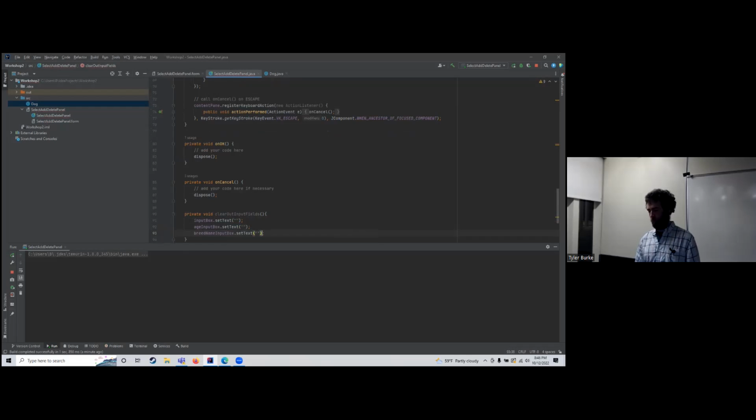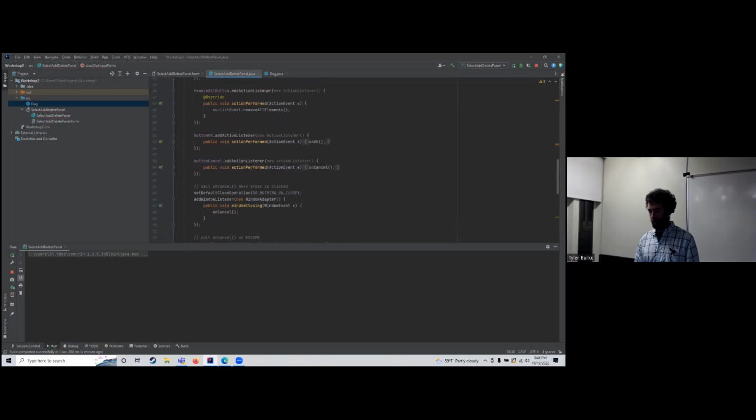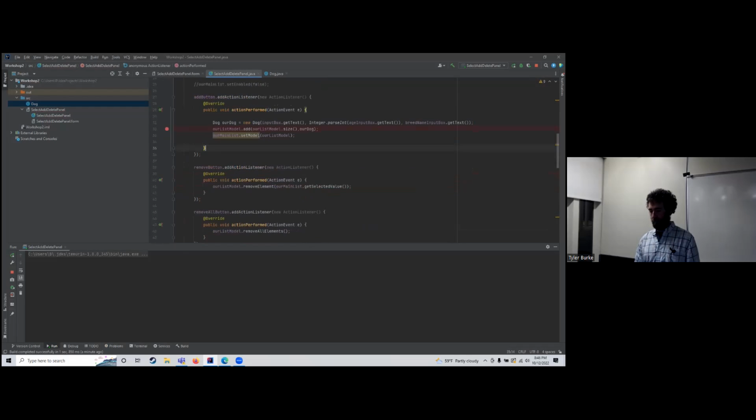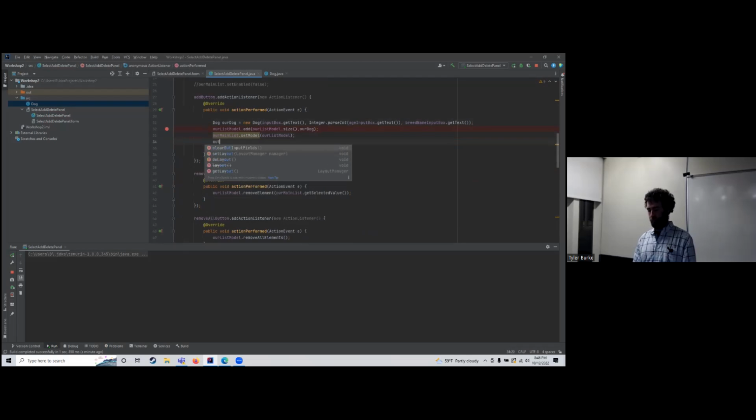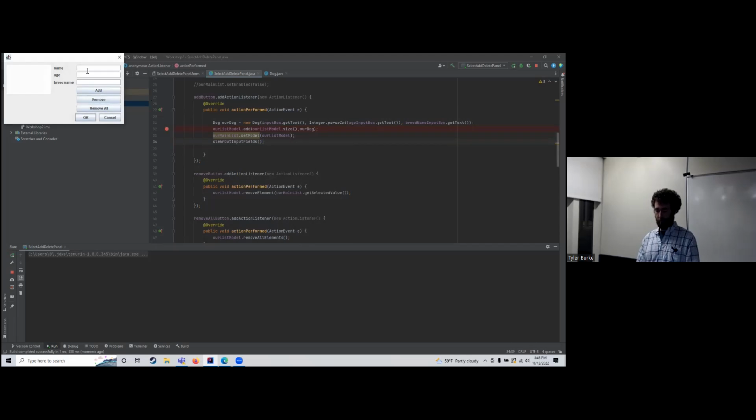Cool. So now whenever we press the add button and after we have accessed the information that we need to, i.e. after these calls to get text, we should be able to clear out input fields and then more easily allow the user to enter different data from the previous dog that they had entered.